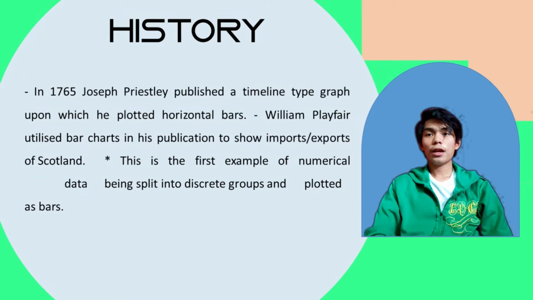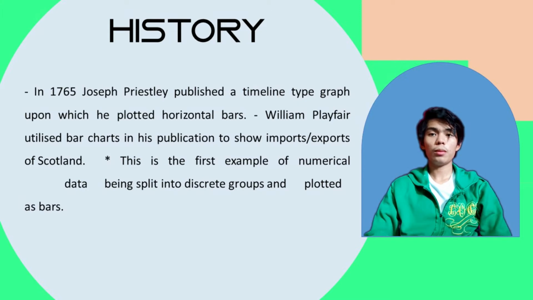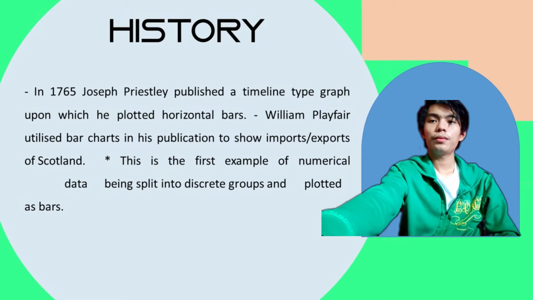In 1765, Joseph Priestley published a timeline type of graph in which he plotted horizontal bars. Moving on 20 years, William Playfair utilized bar charts to show imports and exports of Scotland. This is the first example of numerical data being split into discrete groups and plotted as bars, and this is the reason why William Playfair is credited as the inventor of bar charts.